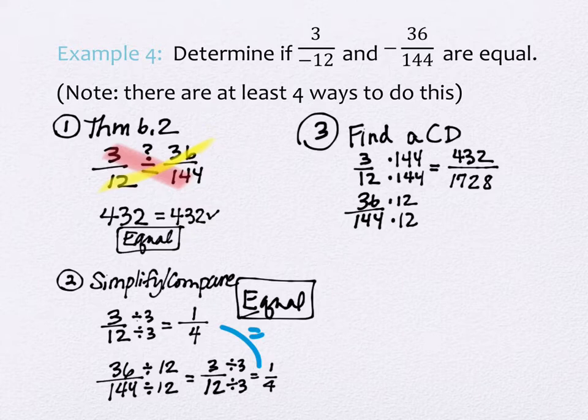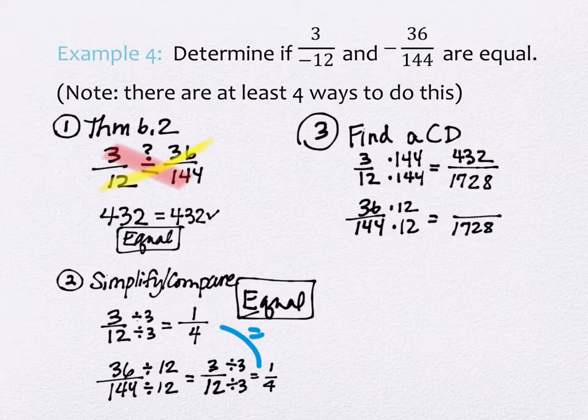Now that's going to match the second one because it's the same 144 and 12 that we had down there. So the denominators matching means that if they're going to be the same, the numerators would have to match as well. And then 36 times 12, again, we did that before. We found it was 432. So these two are equal. Right? So my original fractions are equal.